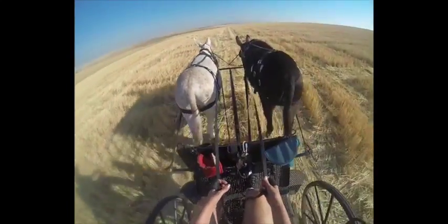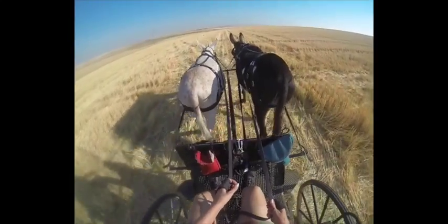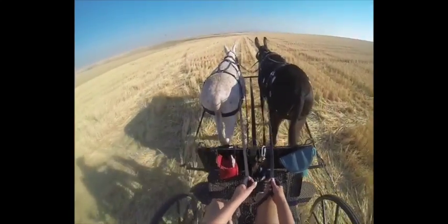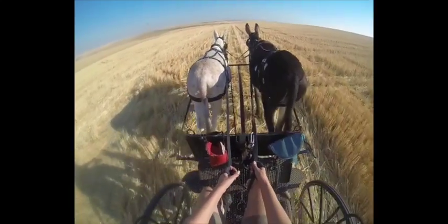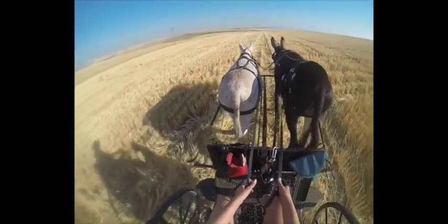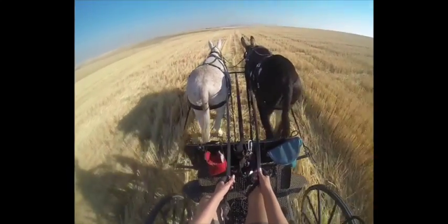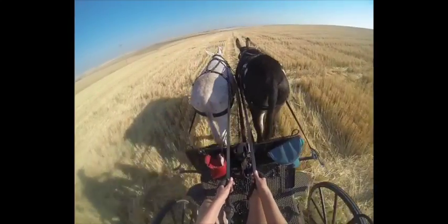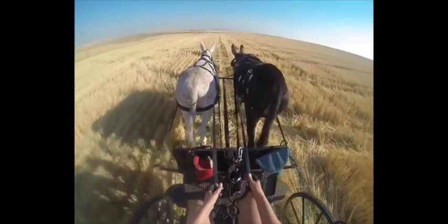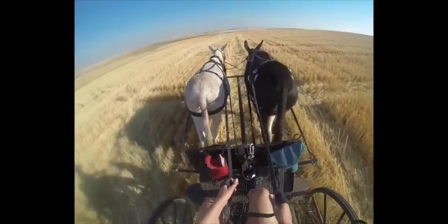This field's pretty nice and smooth. The trucks did a good job knocking it down. I'm glad we're out here in the field. Here comes a green truck — he can just roll right on by us, we won't bother him and he won't bother us. He'll be taking his first load in this morning, and he is probably hauling spring wheat since most of the fall wheat is done.